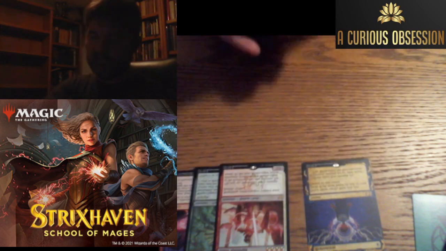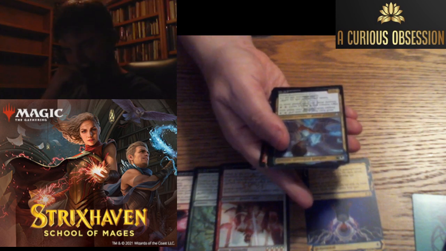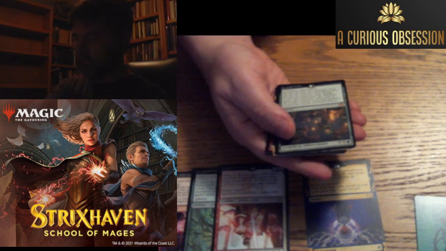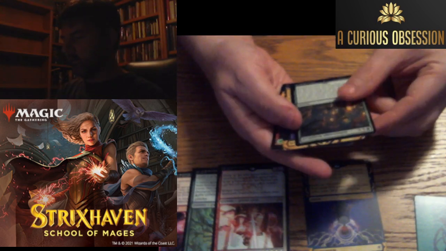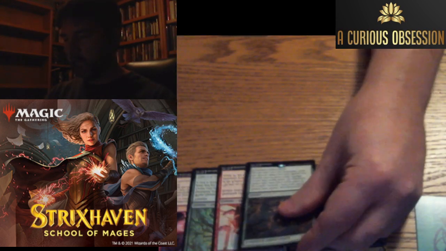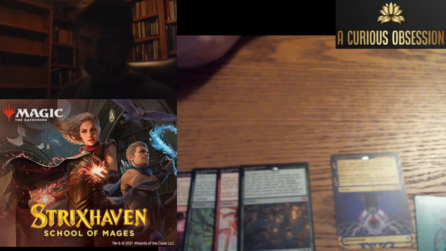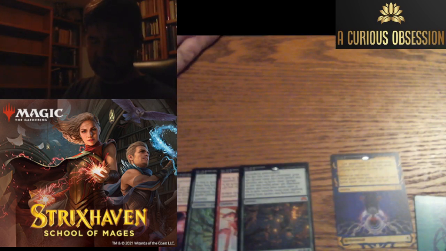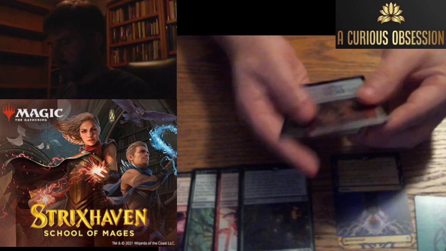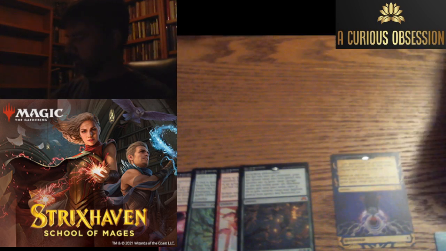Got the Returned Past Caller, Solve the Equation, Zimone, and a Mythic Ecological Appreciation. I don't know what any of these are going for right now, so I'm going to be looking those up later. My first foil. Foil, Make Your Mark. Nothing spectacular there, but we'll set it aside somewhere.